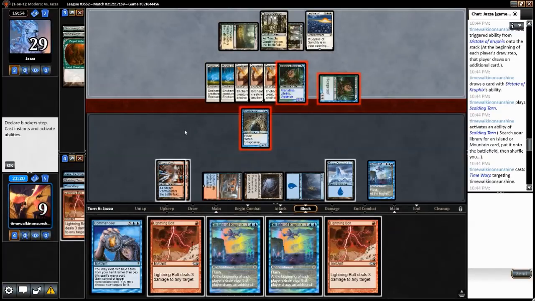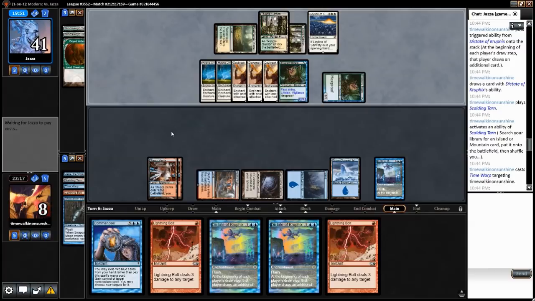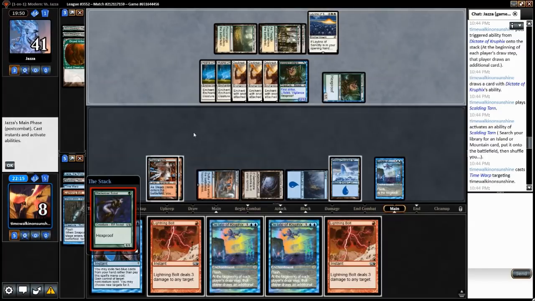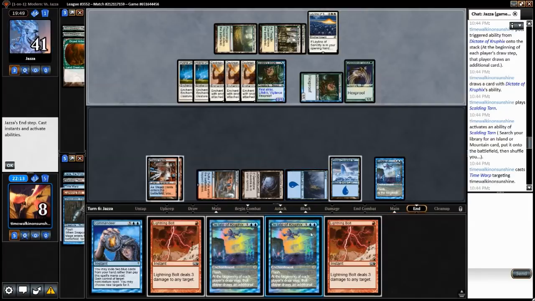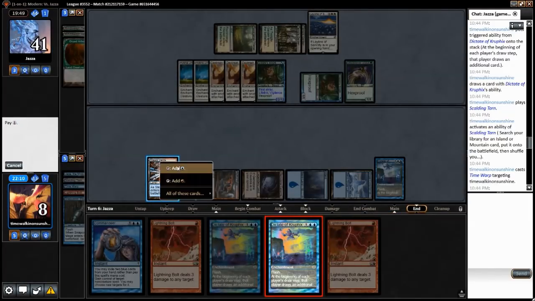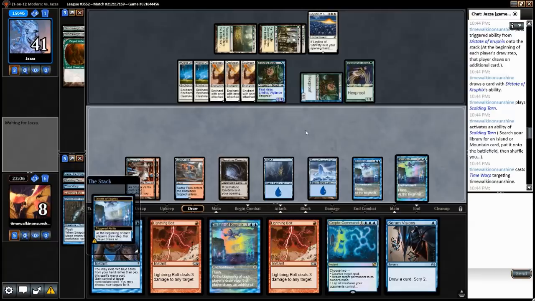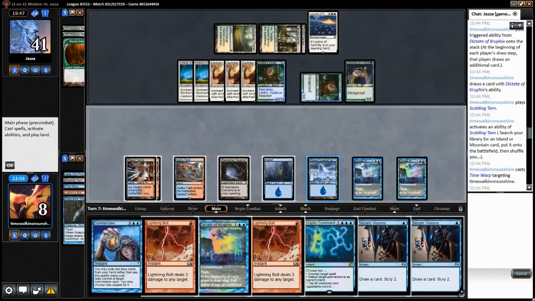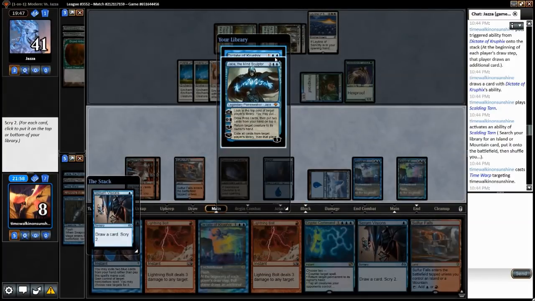Alright, Snapcaster Mage is incredibly dead. Our opponent is at a very high life total. We are going to need a lot of good things to happen in order to win this game. Alright, Cryptic Command is a good start. Because we have six lands and we really want to hit a land drop, we're going to Serum Visions twice looking for a land. And that's a land. Nice.